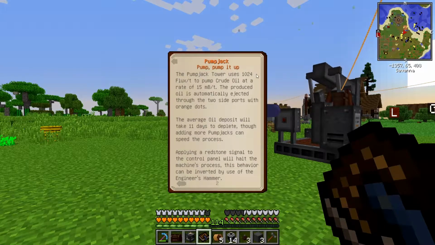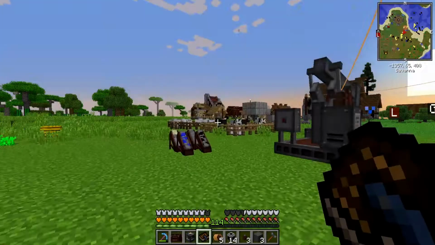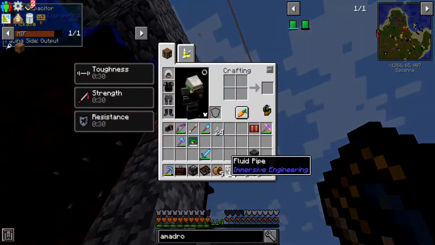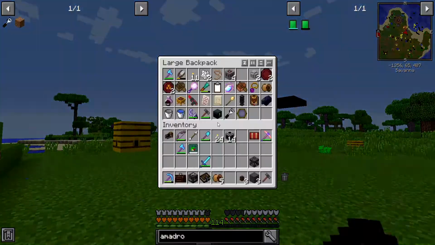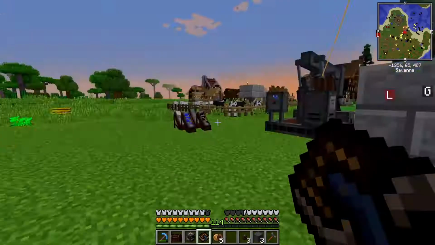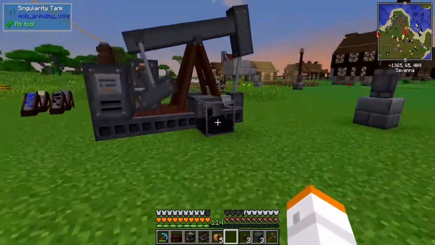Yeah, about 1,024 RF a tick to move oil out at about 15 millibuckets a tick. So we're going to use pretty much whatever's in that poor HV capacitor, which I may go ahead and take the other HV capacitor that I should have in my inventory somewhere. Where did I put it? Oh, I remember, it's in here. We're going to just go ahead and let that run.